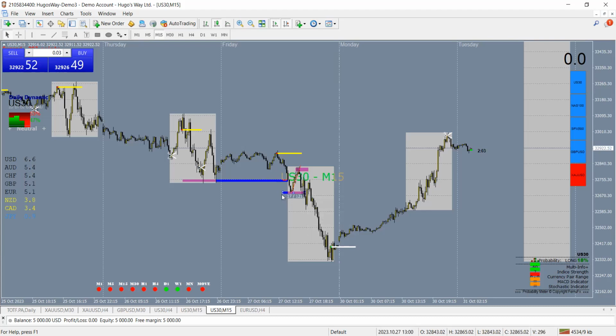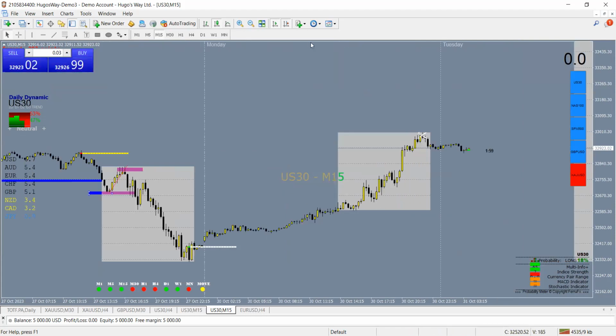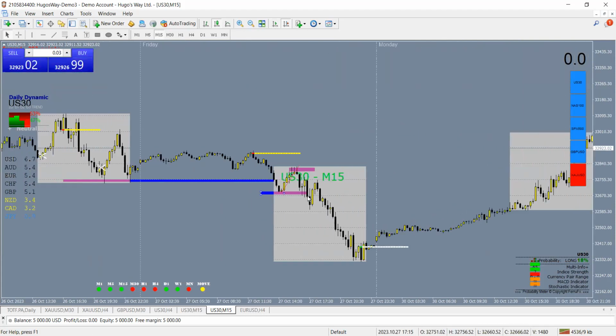I'm going to zoom in on that so you can see it. You see how there's a break of structure here, right? And then if you entered here, you'd end up way over here. And you're going to enter this late. You're not going to get a perfect entry on a breakout. So you're going to enter late, maybe late on this candle, and you're going to go right into drawdown significantly.